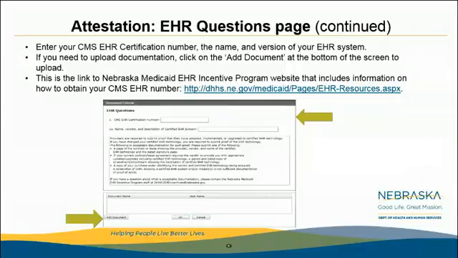And also, could you describe to us the types of documentation that you have uploaded to verify your certified EHR system? Yes, we actually load our contract. We have that saved, so the first and last page of our contract is what we use at this step. And again, I save that, and so each year I go ahead and upload that again. Great, just a great tip. Know that we're still using the same vendor. Yep, thank you very much. Of course. Next page.